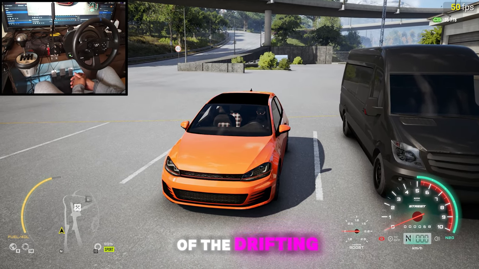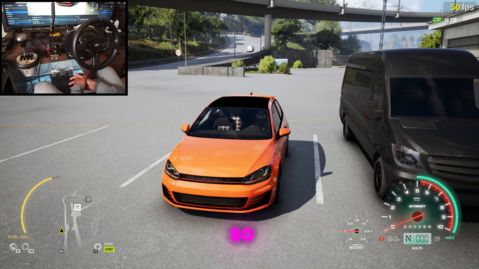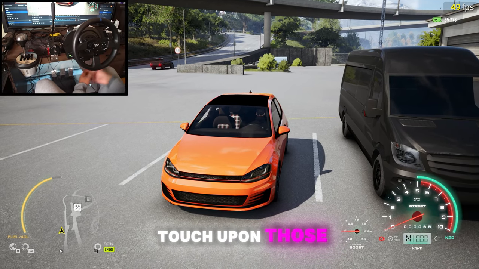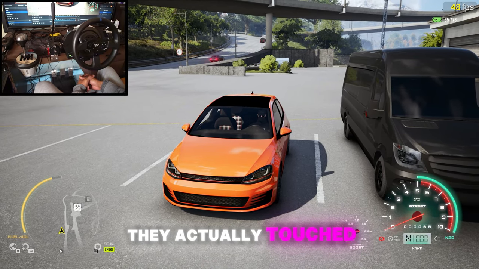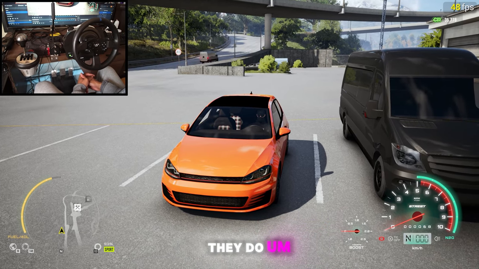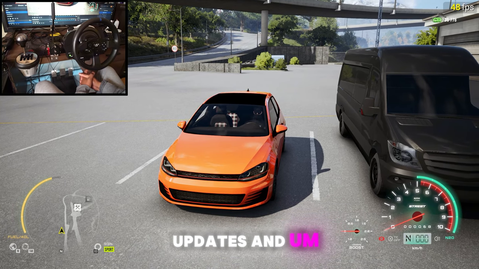Why? Because the physics of the drifting are bad. It's almost impossible to drift on this game, to be honest. So that's one thing a lot of other people have been complaining about, so I think they should touch upon those things. I would really, really be happy if they actually did. But anyway, as I said, I'm hoping that they make some improvements with the upcoming updates.